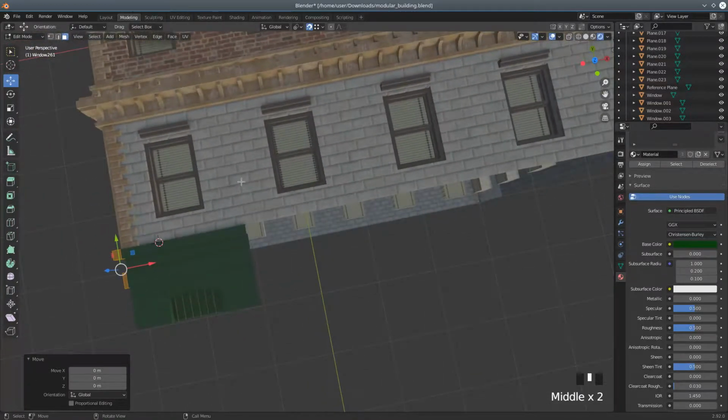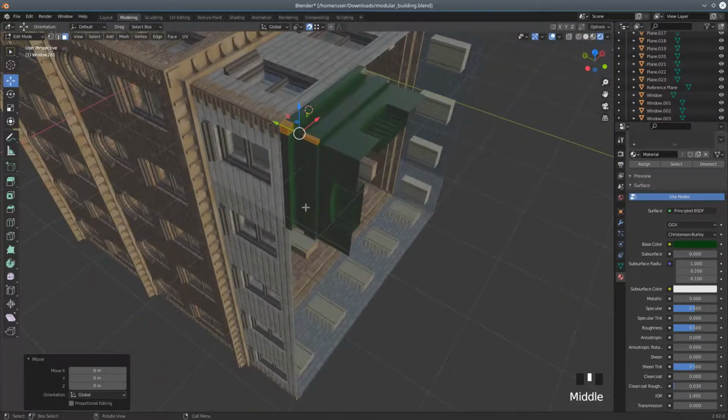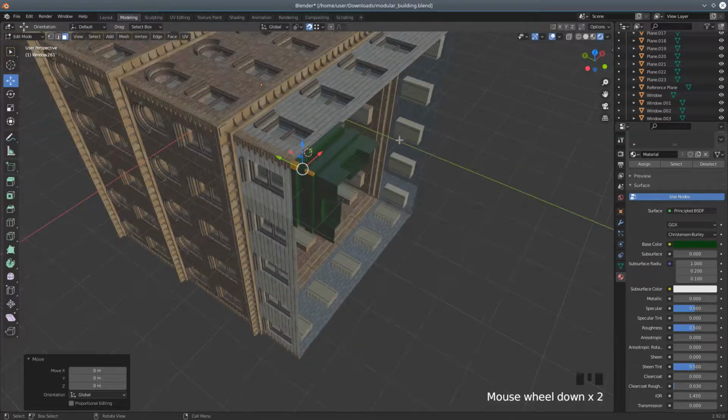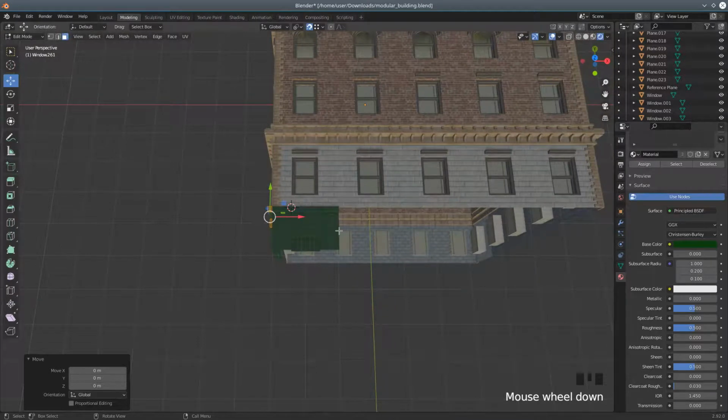Sorry guys. So effectively we've made our corner section. All we need to do now is to kind of duplicate it down. We might need to slide the verts a little bit just to match the kind of window instance if we find it's a bit out.